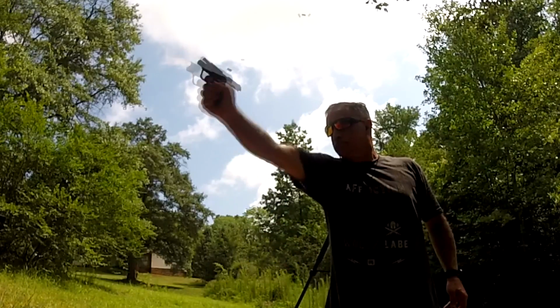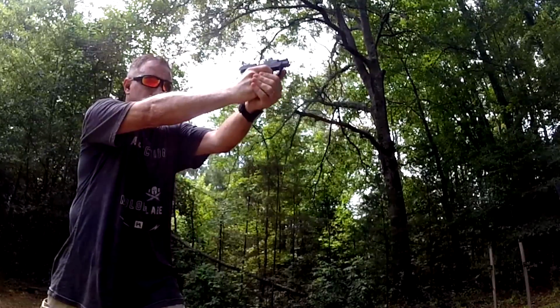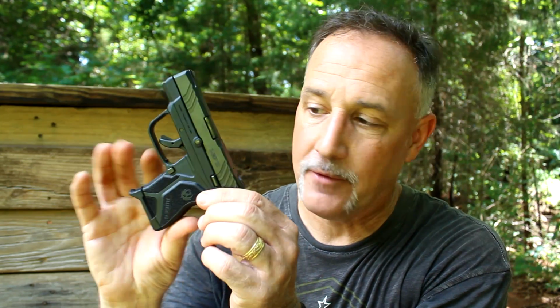We shot over 200 rounds through the LCP II. One of the things about this is a micro compact, so you really need some range time to be able to master the control on this pistol. I mean, it's not that bad to shoot, but after a few rounds you can tell that it will work on your hand a little bit. But one of the things I always do is grab it from the front and the back strap, and that's how I hold it. And really it helps to control the pistol.